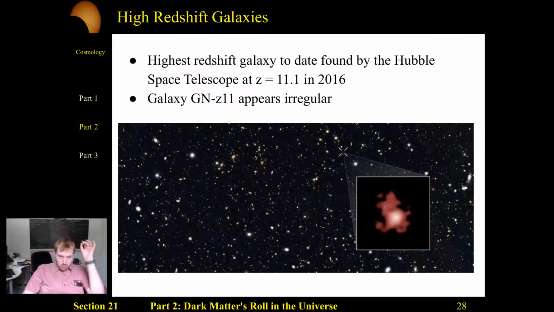So, once again, that highest redshift we've ever seen was found with the Hubble telescope, and it was a Z value, basically a Doppler shift effect, of 11.1. And this is our best image of it, and it looks like an irregular galaxy. Going back to what we said, the first galaxies were very likely to be these irregular blobbish galaxies, all centered on these dark matter clumps.